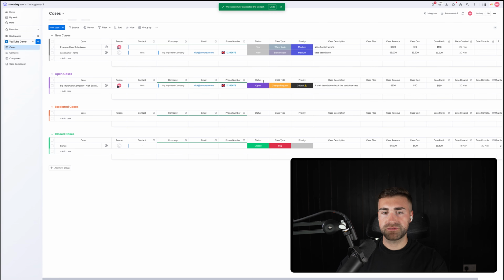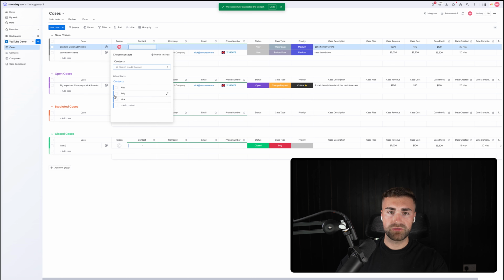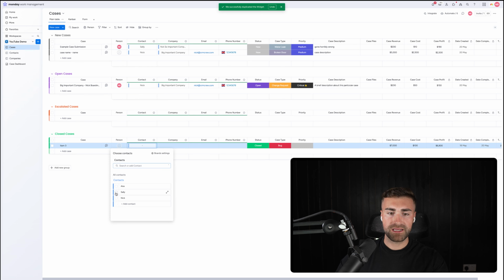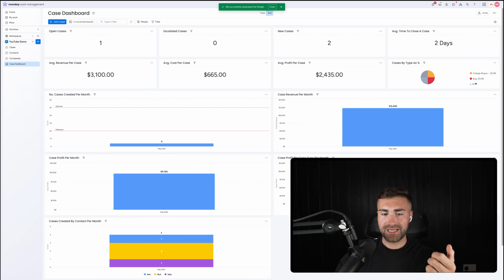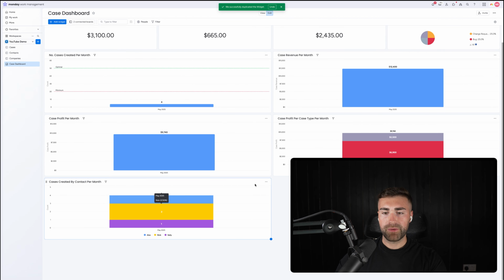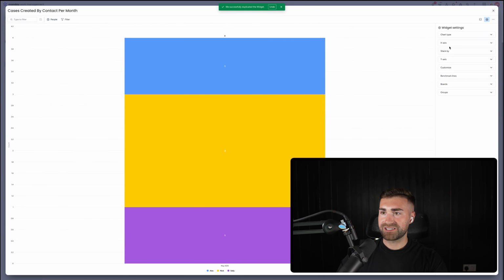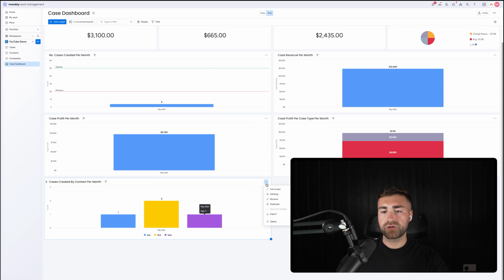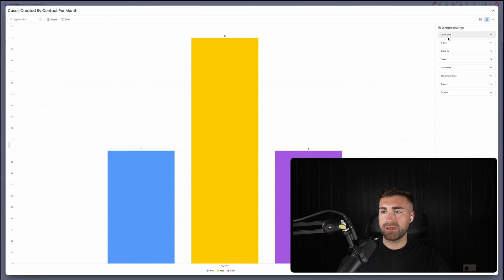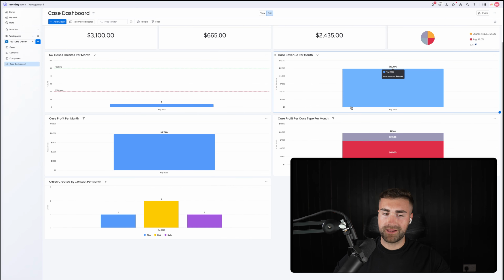Now, if I go back to our cases board and I change this one to Sally and this one to Alex, and then go back to our case dashboard or our reporting, what we will see is how this has now been changed. Okay. And we can click into this three-dotted button again, go to settings and do the expanded stack if we wanted to, and then we can see it by person as well on a monthly basis. Or if you don't want to do it by month, you can just do chart type being a standard one, X-axis being the contact record, Y-axis being the count record, and you'd be able to see the total number of cases created by a contact, just not on a monthly basis.